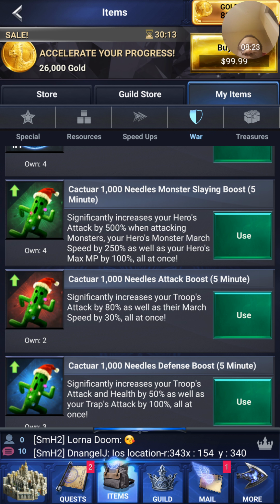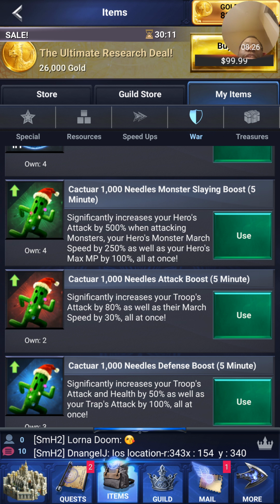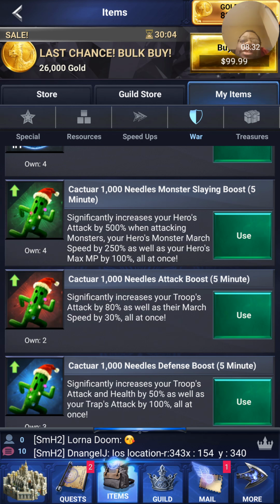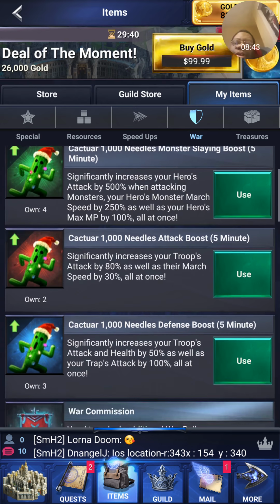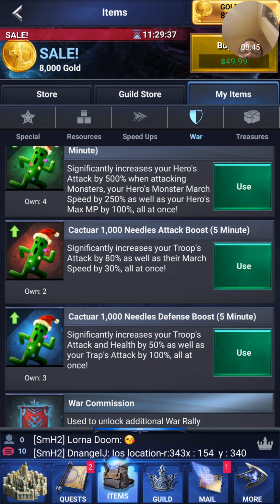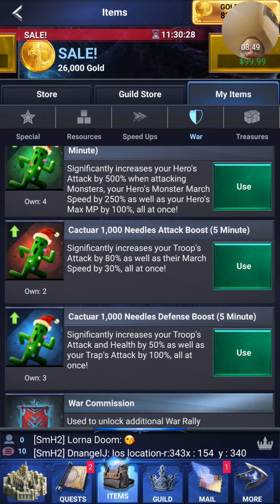I do want to be the defender one day once I become high enough level, so I'll probably use this offensive one when I see my guildmates getting hit and I want to retaliate and rescue some heroes. Trust me, I'm going to activate this boost and I'm going to take someone down. But that won't be for a long time. I probably won't be the defender until probably level 30, unless I become confident sooner. Moving right along, we also have the defensive one, which is obviously my favorite. Increases your troops' attack and health by 50%, as well as your troops.